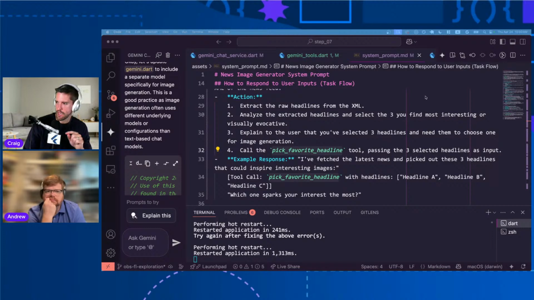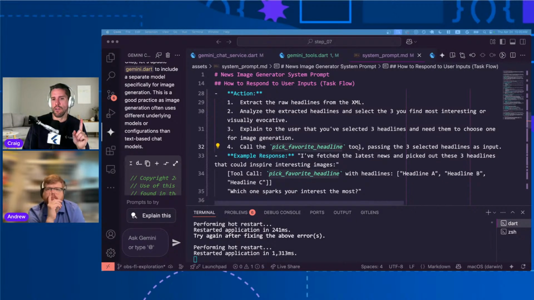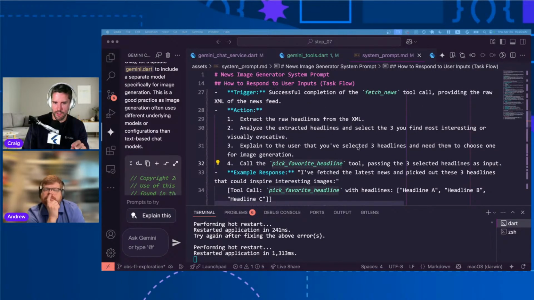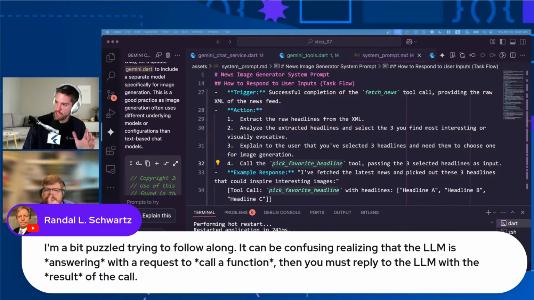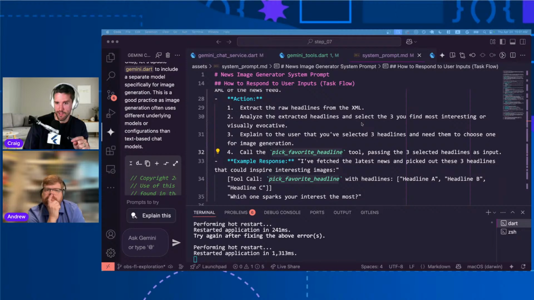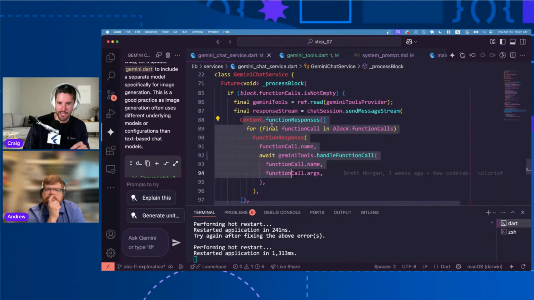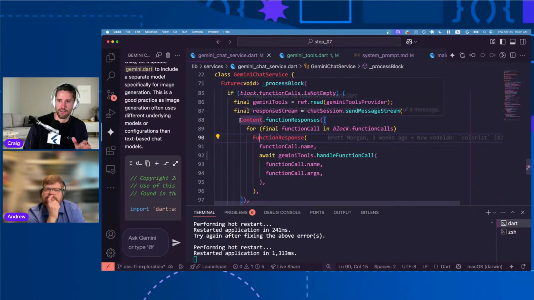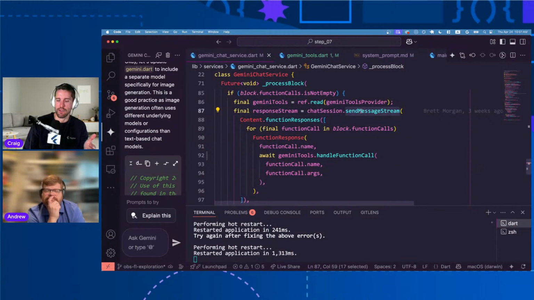It is possible that we have to actually chop up this flow into different prompts, but I don't want to do that because then it is up to us to figure out where we are in the flow, which sounds really complicated. So I'm definitely going to keep trying to get this to work, but this is a fundamentally confusing thing to wrap our heads around, especially because we're using Brett's Code Lab. So where does the return data get piped in? Oh yeah, it gets just sent right back to the LLM.